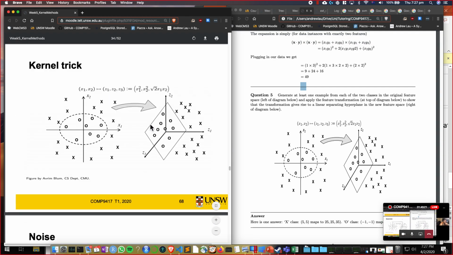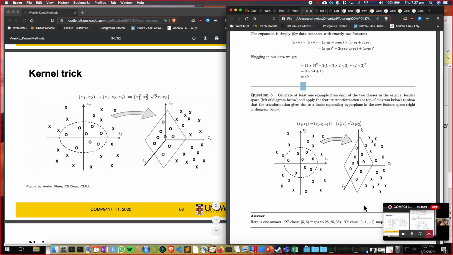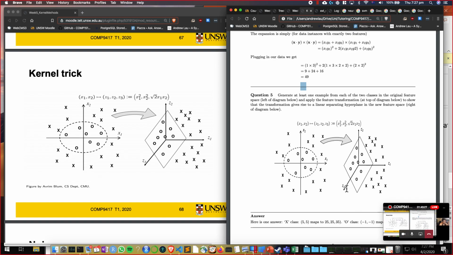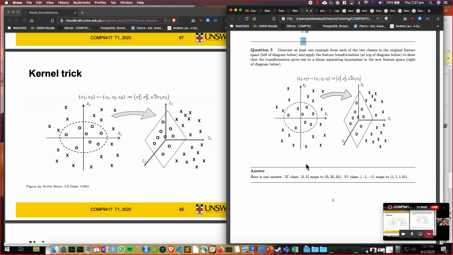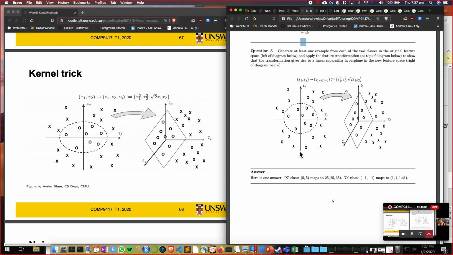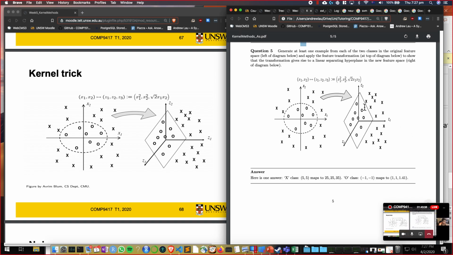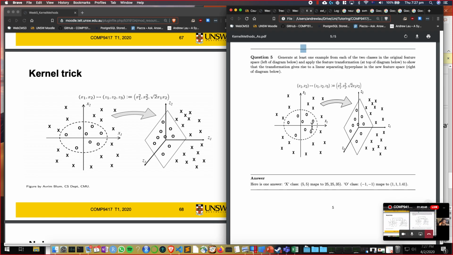Here it is. Now, what it's trying to do is demonstrate to you why it is linearly separable. Here you can see it's not linearly separable, and the way it does this is, I mean, it's not really a concrete proof, but it tries to show you that if you plug in, you can imagine all these points here are close to the origin, aren't they? So if you plug in a bunch of points near the origin, it also maps to the origin, doesn't it? On this side, it maps to the origin.